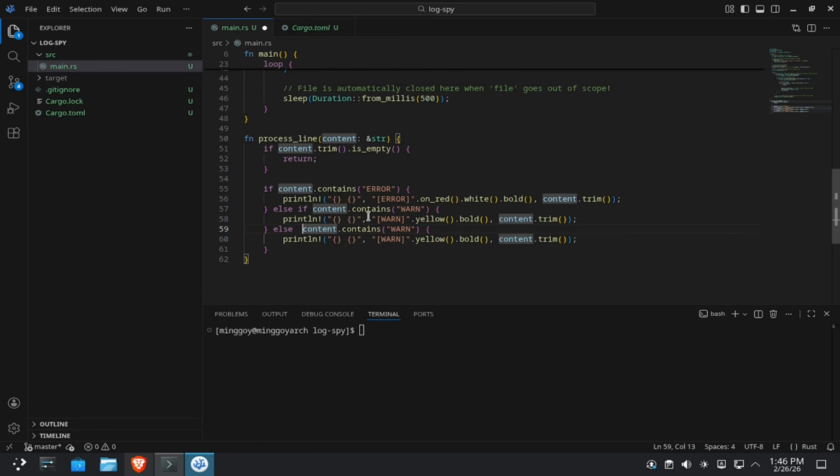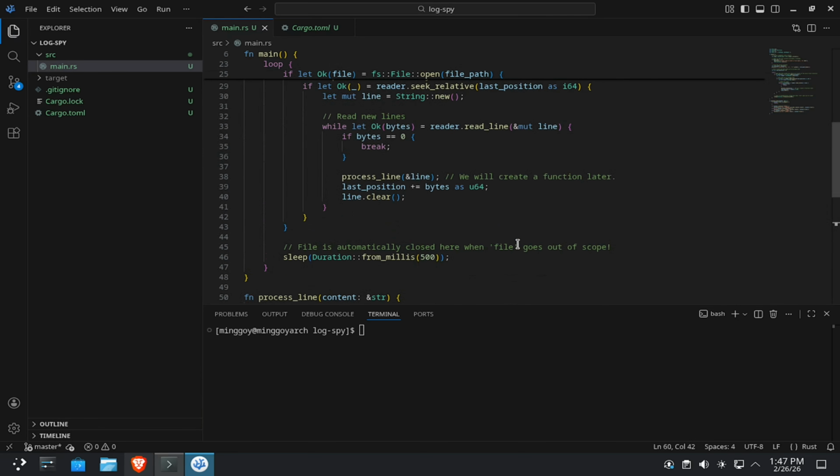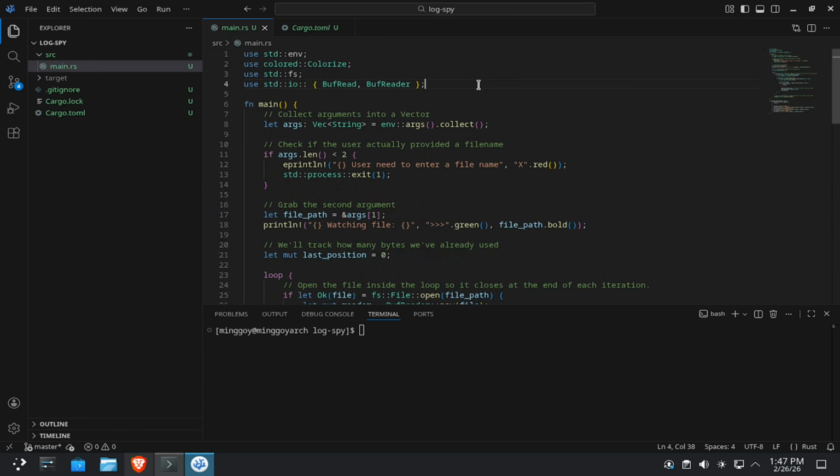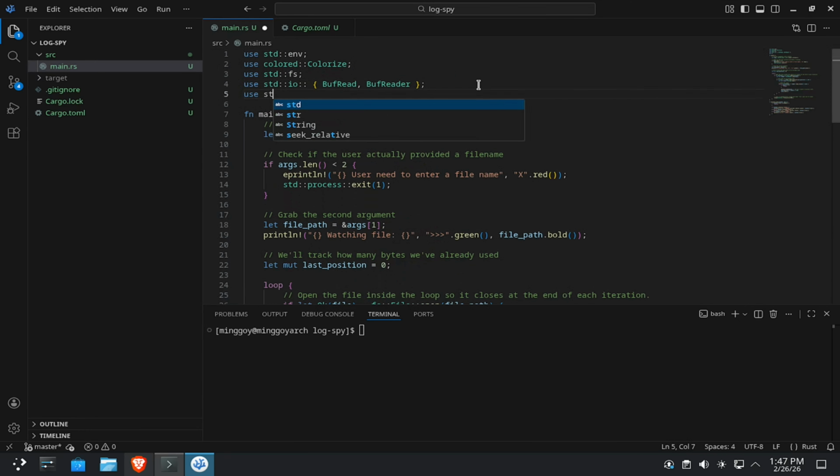So the default is info, and we'll just make it blue. Okay, there's no need for us to bold this one. And let's see if we got everything here. I think we forgot to add red.